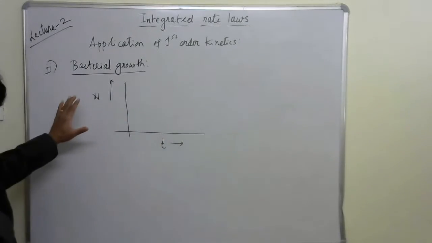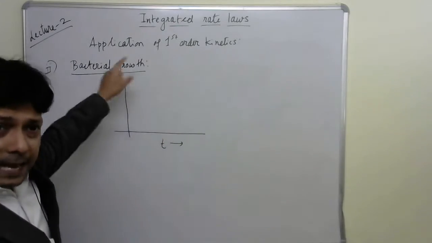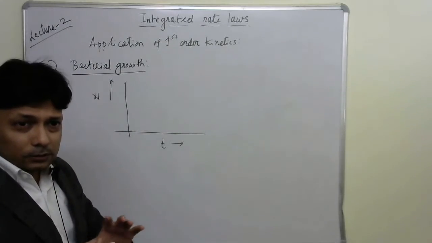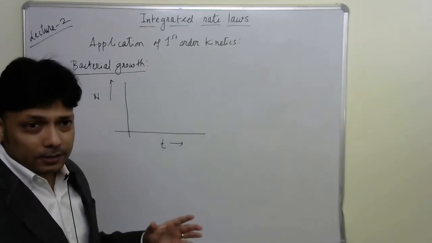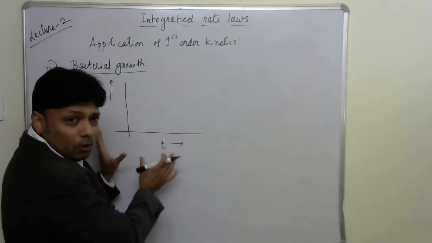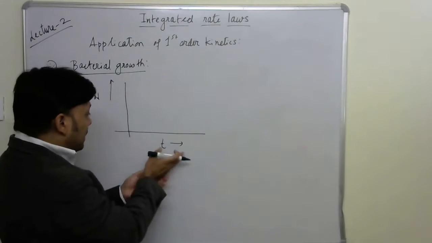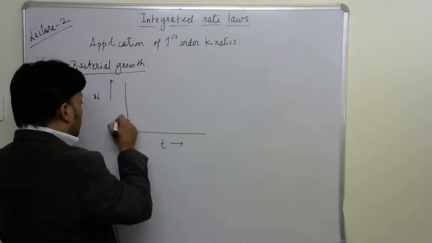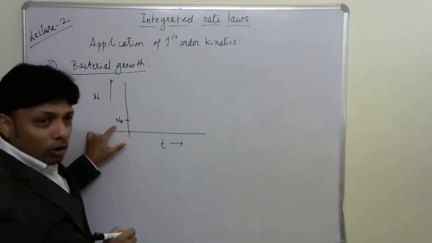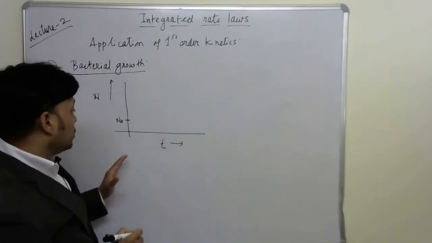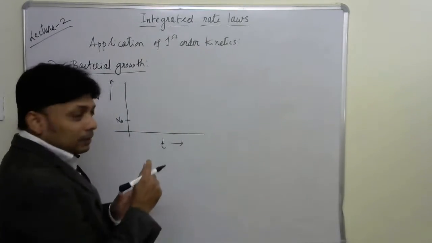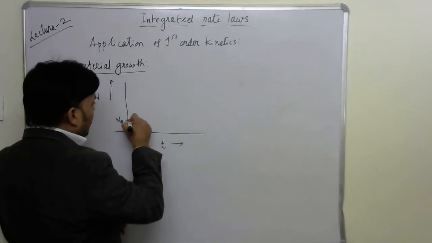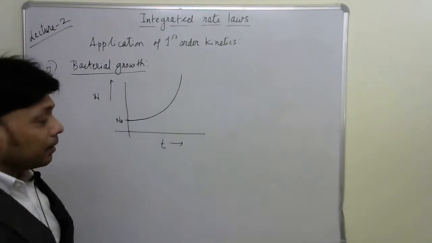Our next example where first order kinetics can be applied is bacterial growth. From a few bacteria, a colony of bacteria is grown. If we try to represent the growth of the bacteria in this graph plot, the x-axis represents time and the y-axis represents the number of bacterial cells. It starts with N naught, a certain small number of bacteria. With time t, one can observe that the growth, that means the new cells that are being born, follows an exponential pattern.